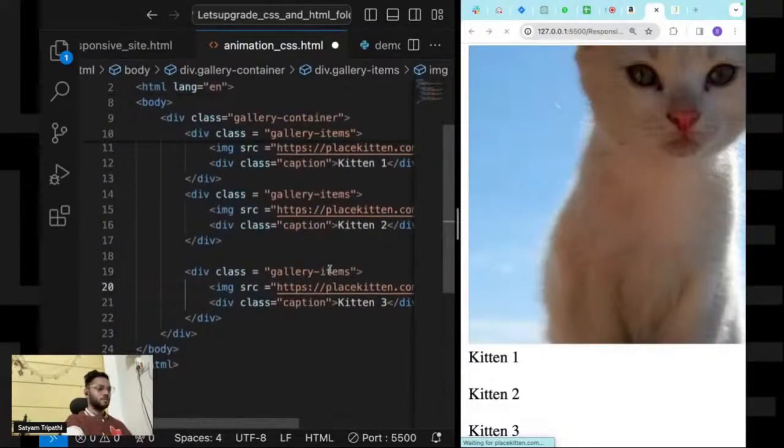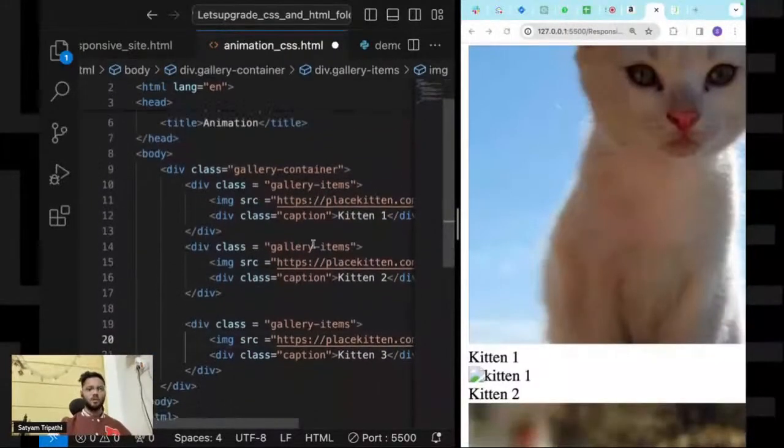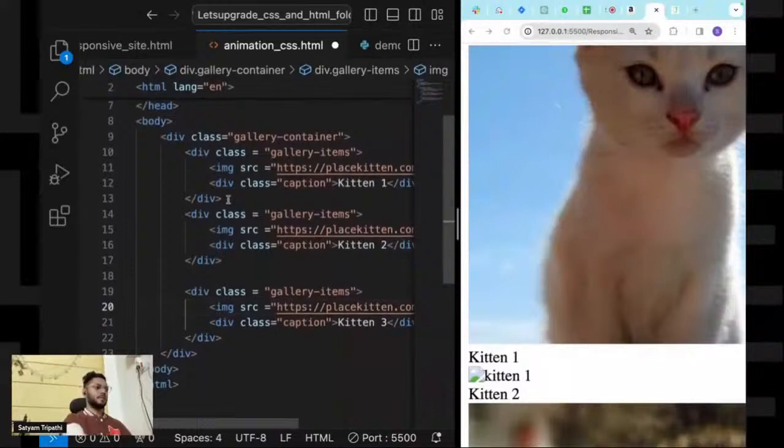Now, so this is how this will look, guys. This will go to your head, and this thing will go inside the body.